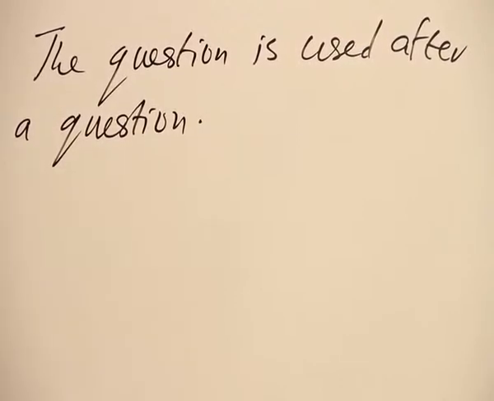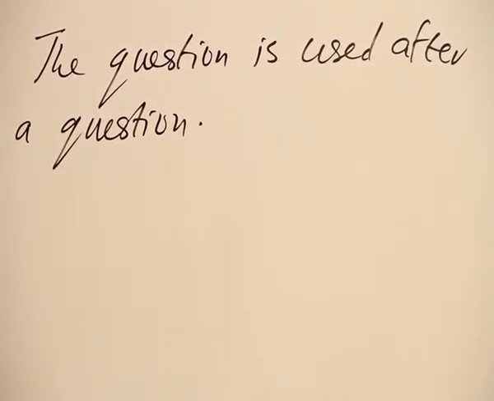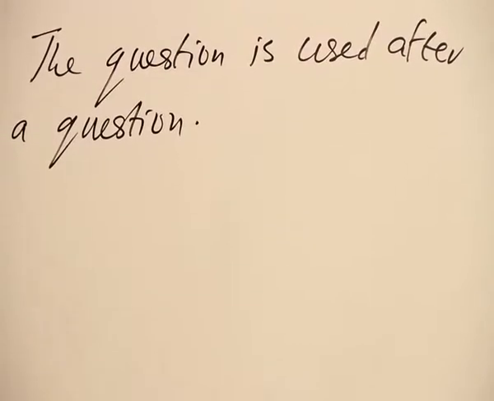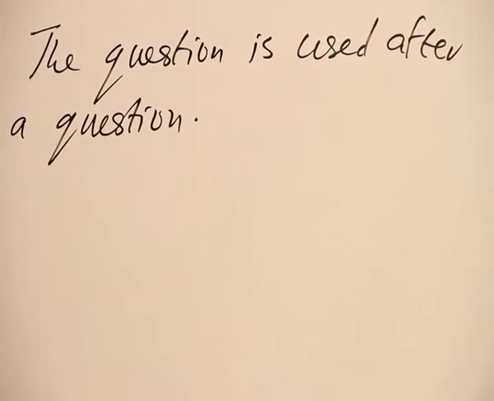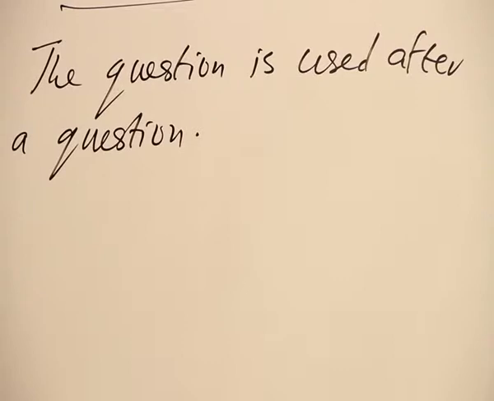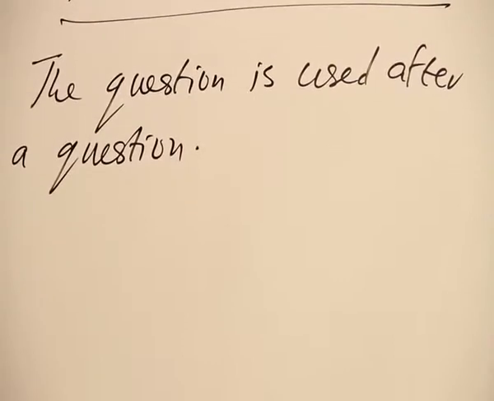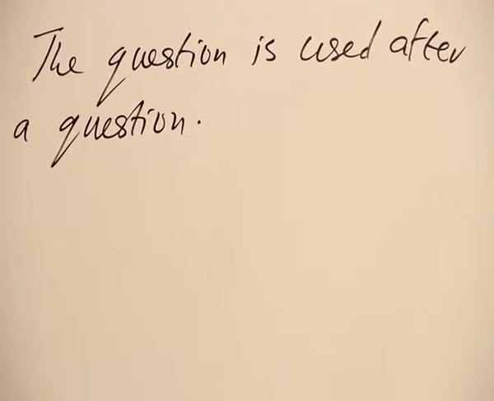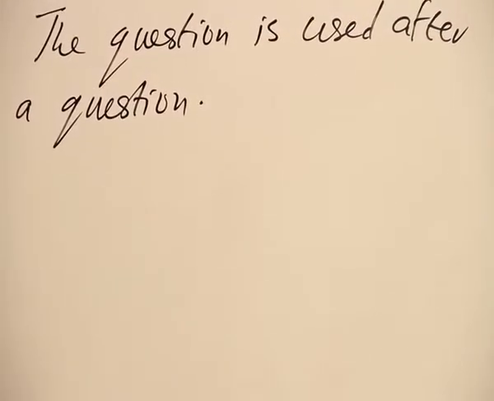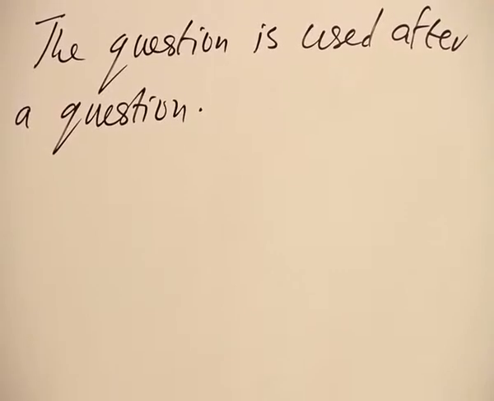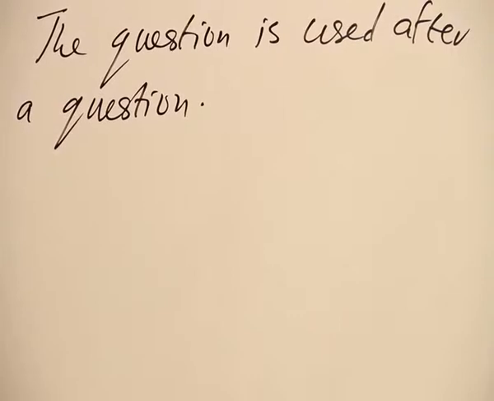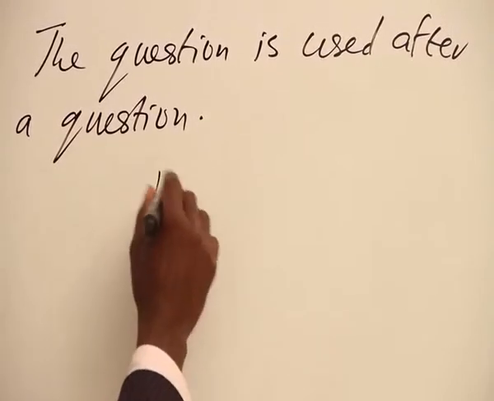So whichever question that is asked, remember that we have different types of questions. We have the yes/no question, we have the information or WH question, we have the tag question, and then we will have questions that are in form of statement, but actually they are questions. So we can also put the question mark in front. It will show the inflection when the person is reading it. And then, of course, we have rhetorical questions that is literary. We may not bother about that. So we can take our examples.